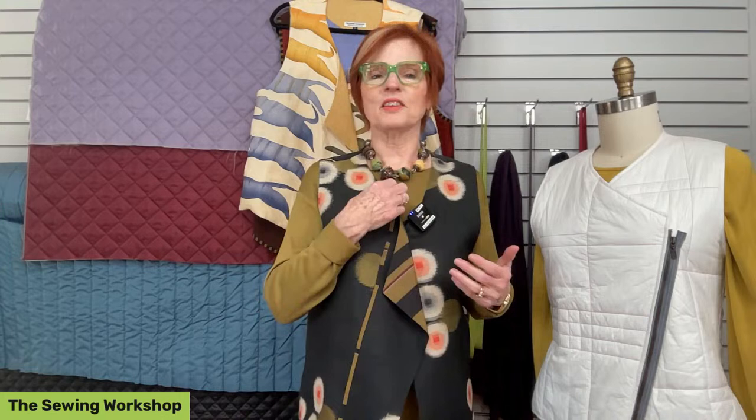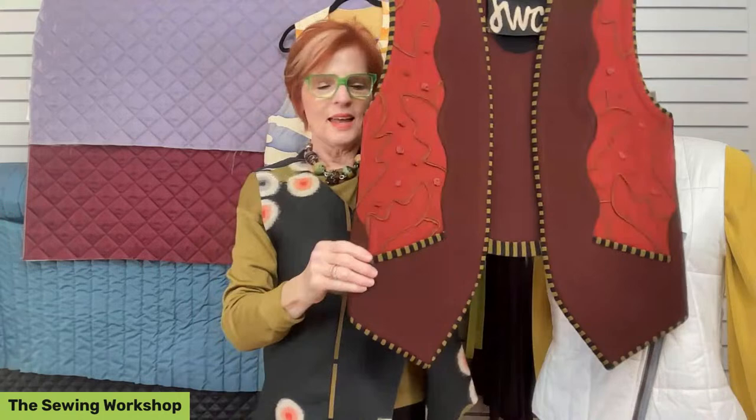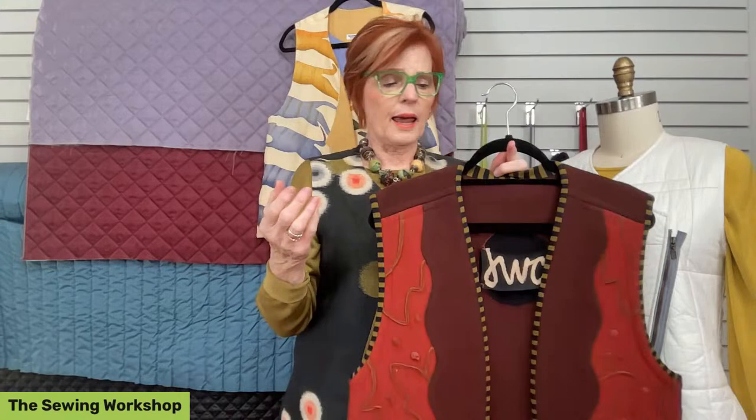Okay, so all of a sudden we're into Jean Casasado and binding, and what did she use? She uses wool jersey or knit or whatever. So I dug out a vintage Jean Casasado vest. You can see her initials right here, Jean Williams Casasado. And of course she was well known for her washing of wool and felting and sculpting wool and wool jersey.